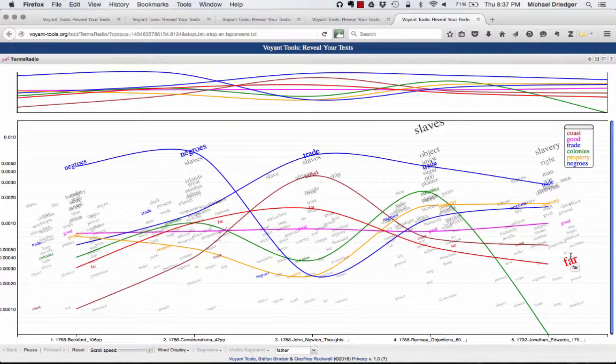So think, question, and try to puzzle through the texts with hypotheses as you use these tools. Have fun!